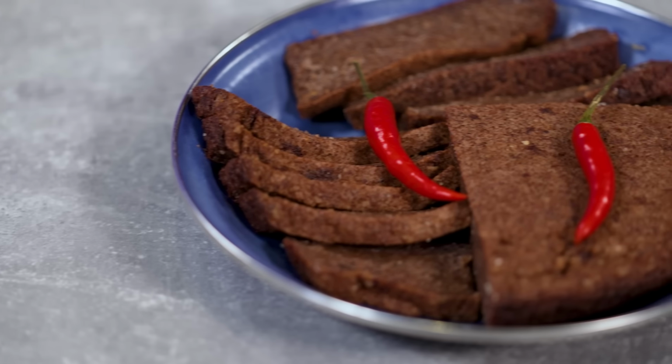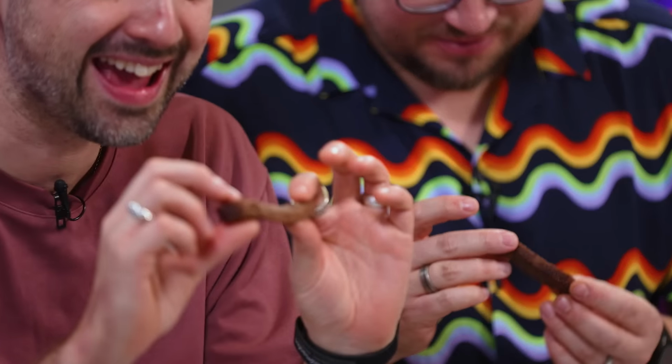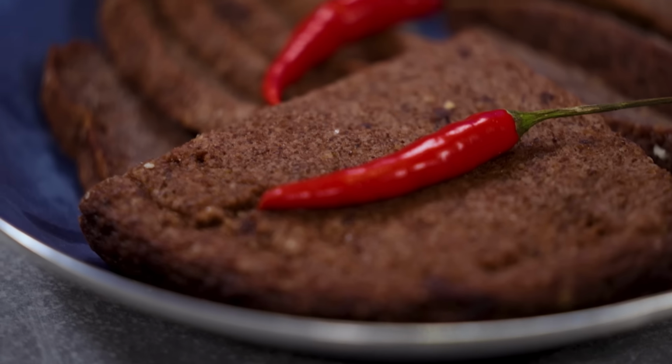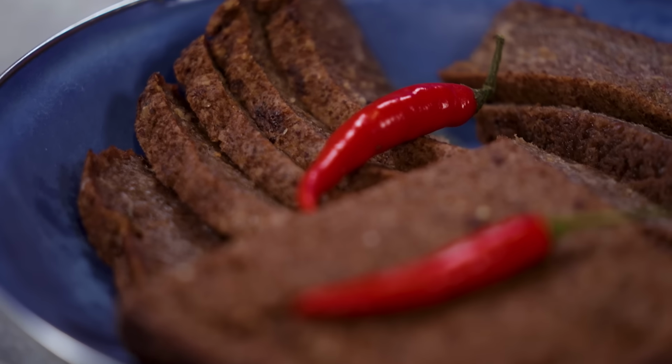Why is it so shiny? Is it bread or meat? I don't know if it's bread or meat. So just so you know, this is eaten as a snack or as a side dish throughout this country. It has become popular in neighbouring countries too, but really we're focusing on this country, and the people of this country really wanted to get back to their roots, and therefore it's become even more popular in recent years. It's loved.